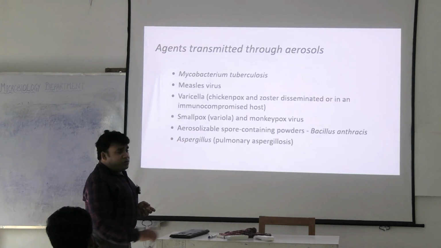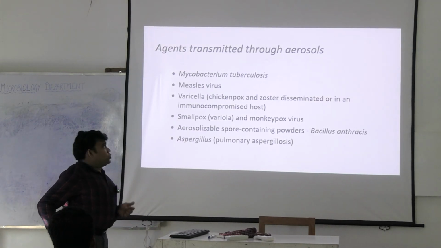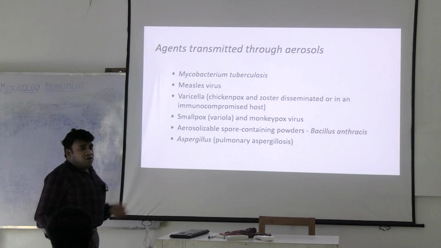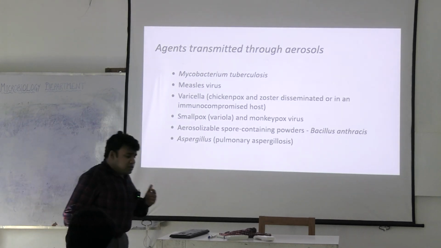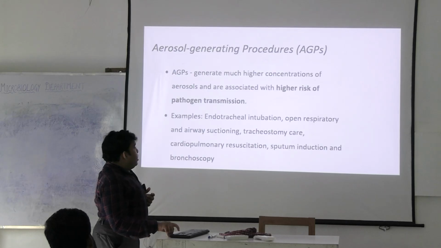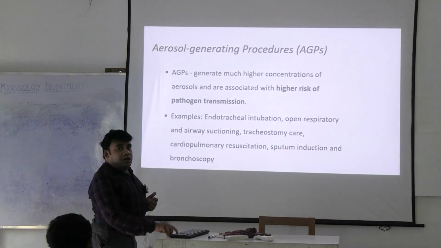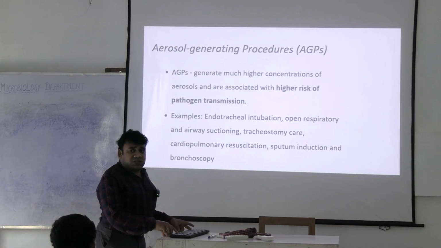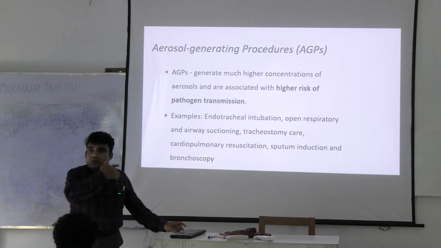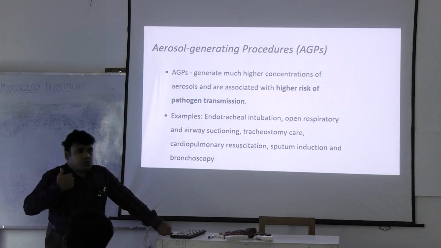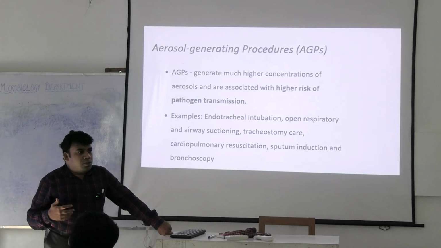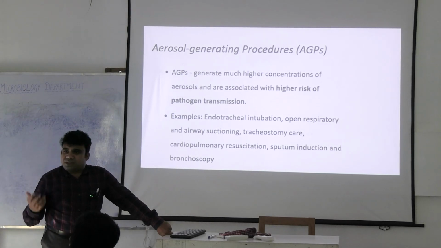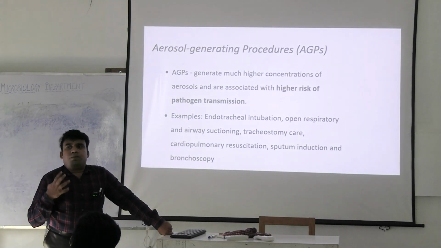Finally, coming to airborne transmission, these are very important. Most common airborne transmitted diseases, obviously tuberculosis, measles, varicella, that is chickenpox, etc. And there are some processes which may generate aerosol, like what we have learned recently during intubation of a patient. That is an aerosol generating process. So if you are suspecting the patient may be infected, you have to prepare for that.